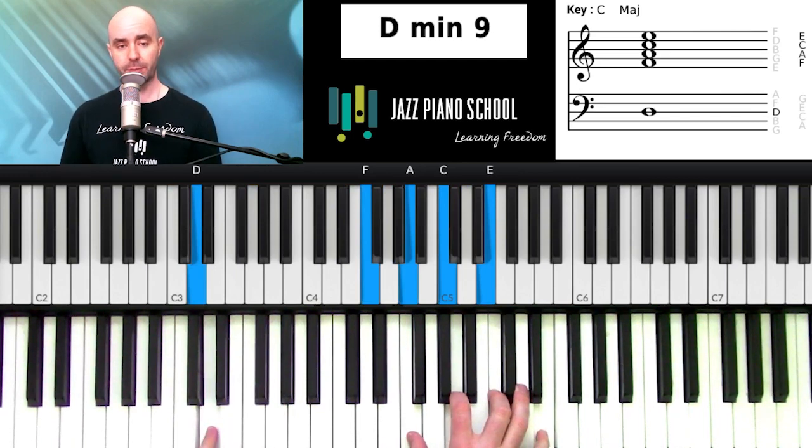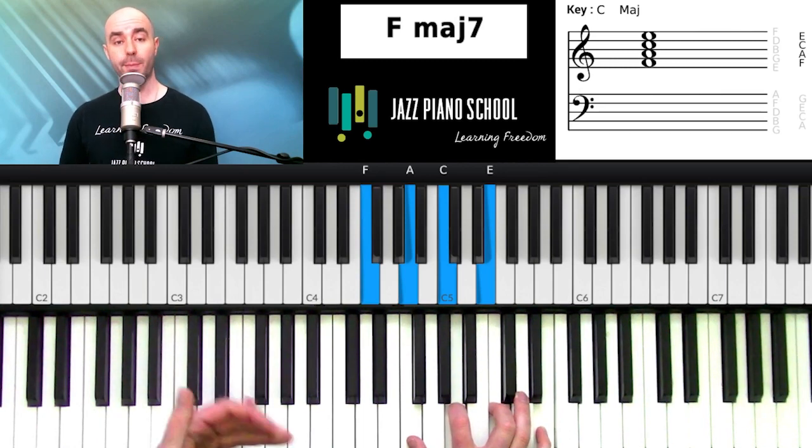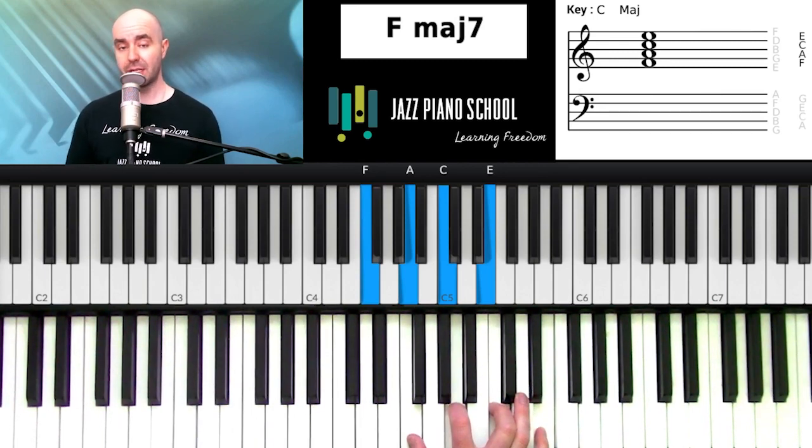So here's my rootless voicing in my right hand. A drop 2 simply means we count down from the top. If you're looking at the notation in the top right corner of this video, you're going to see E, C, A, F. E is on the very top, so we call the top voice number 1 because it's on top. Now, the second voice from the top would be this C right here. You see how it's going in and out on the notation and the piano?